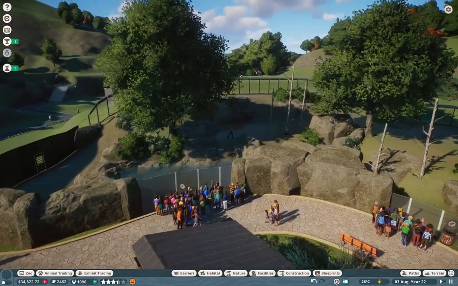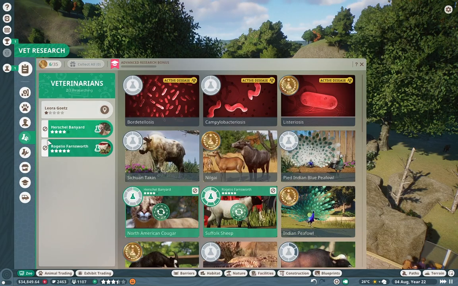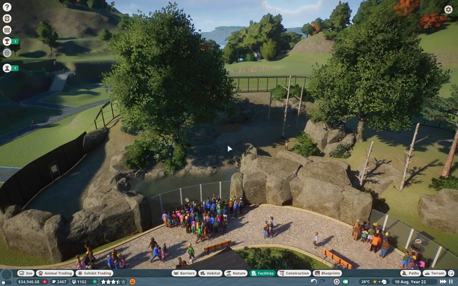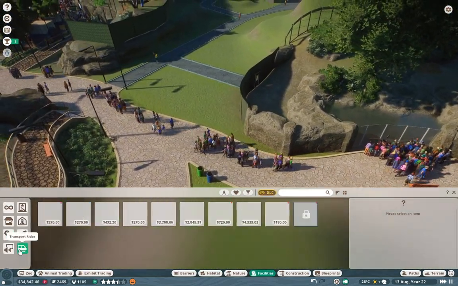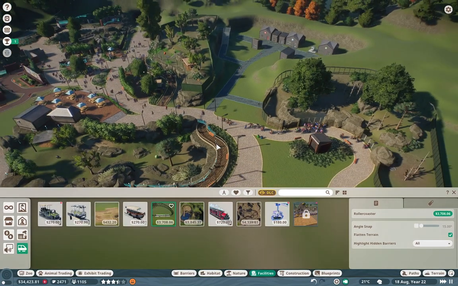Let's end the video on our little friends over here. Actually, before we do that, let's check up on some management stuff. And just fast forward a little bit. We did unlock all of the transport rides. So that's pretty cool. We could do something fun, like a roller coaster or something. I don't even know. Let's just see how ridiculous this one will look, if the game actually chooses to load.